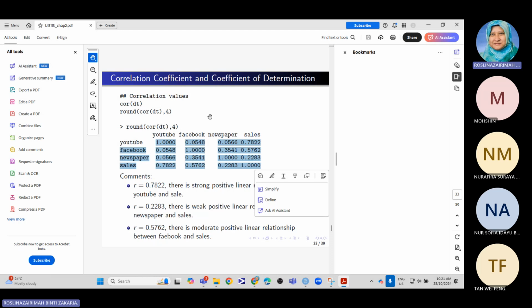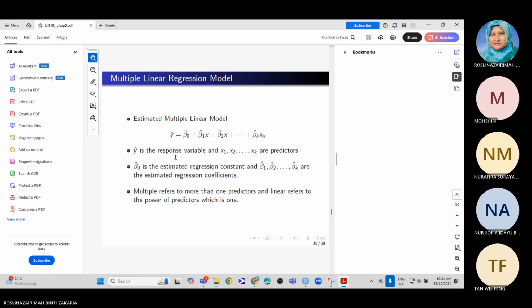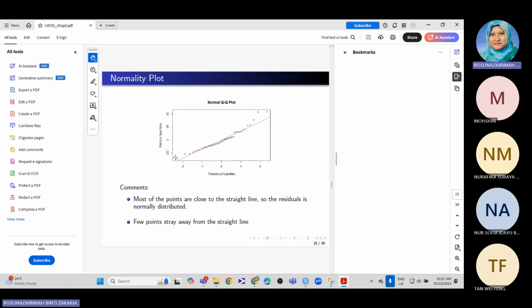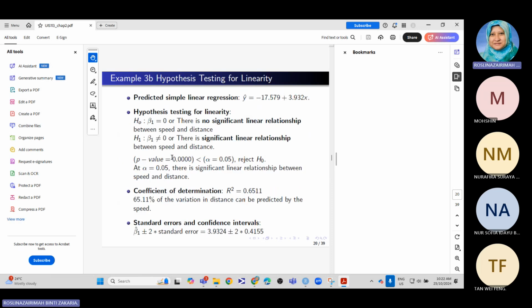But to get the coefficient of determination, you need to square all of these, and then change that value to a percentage, like what we had before.